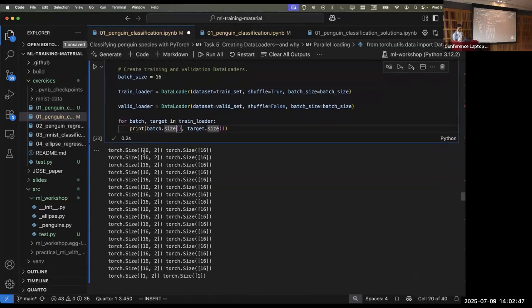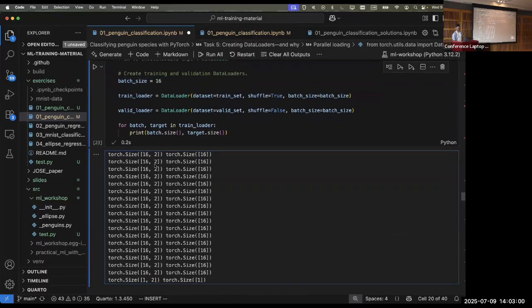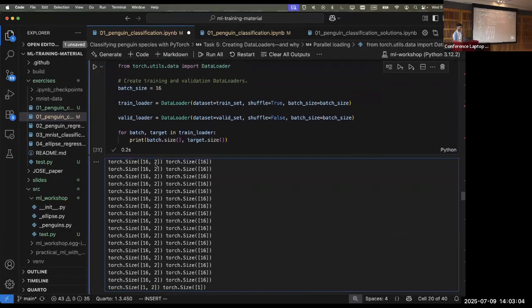So you can see that we're iterating over batches of size 16 as we specified there, with two columns or two features, which is what we're using at the moment. It might be good, it might be bad. We'll see how it performs.